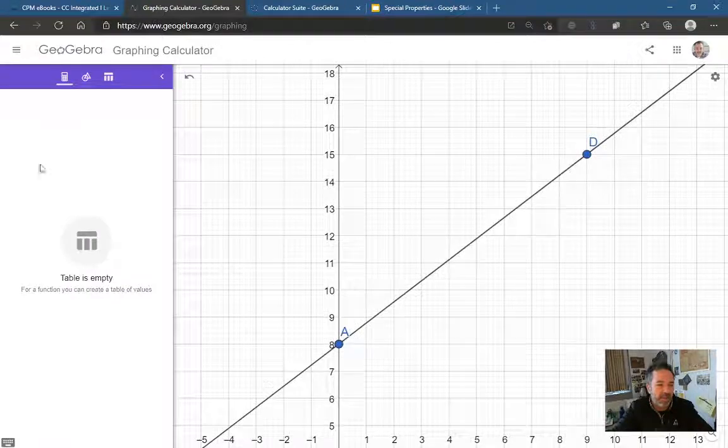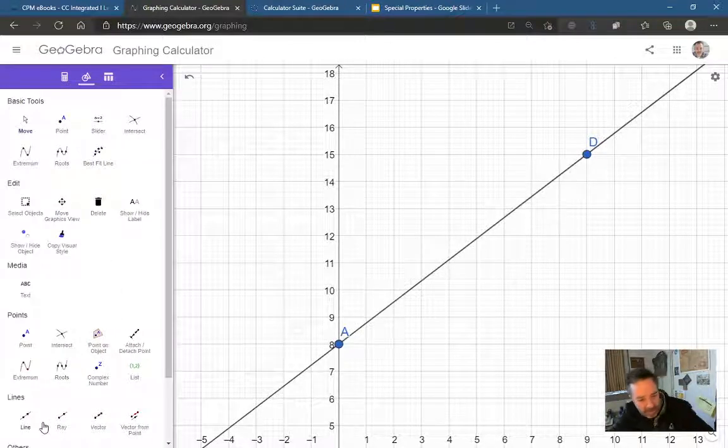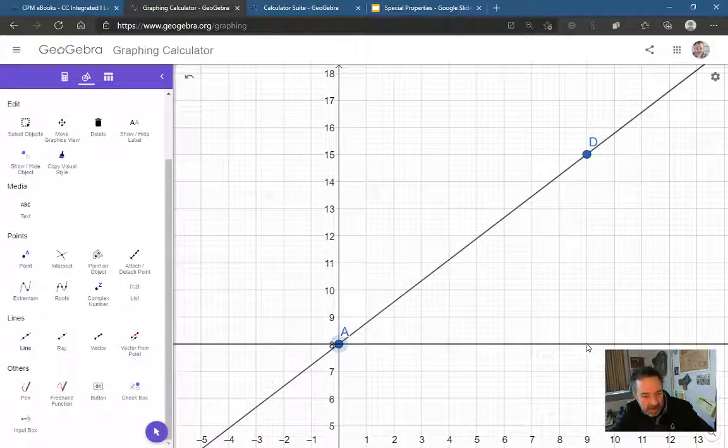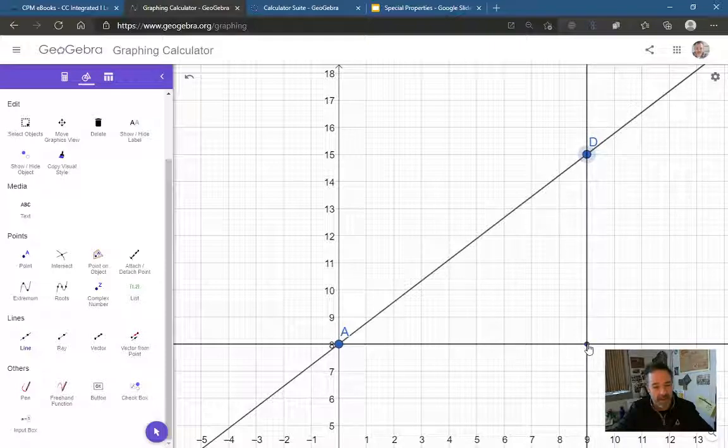So if I think about these two points, I can say, look, I want to think about the line that goes from here and then this way. And I didn't have to stop there, but I did. I want to think about the length of this line and the length of this line. So my strategy here is to think about a right triangle that would have the distance I'm trying to find as its hypotenuse. I'm trying to find AB, which happens to be the hypotenuse of this right triangle I just constructed. Now, it's pretty easy for me to figure out how long these pieces are.